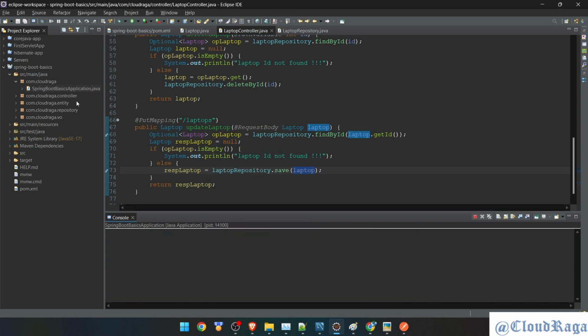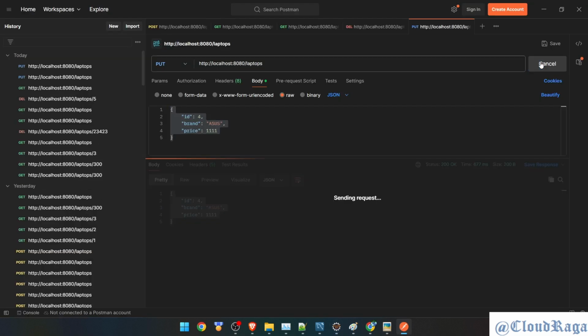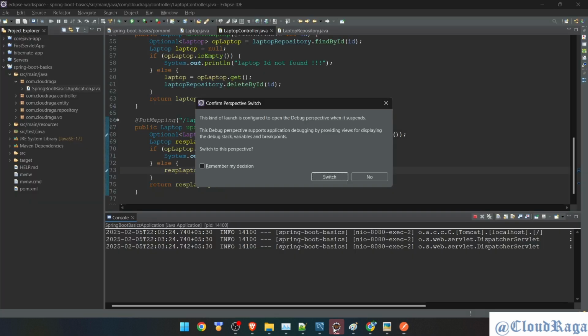So what I just did: right click, debug as, then I put some breakpoints and verified they are enabled or disabled. Then simply you invoke the same way we did. I'm going to invoke this, and you can see Eclipse is blinking. This is not executed. It just says sending request because the request is blocked, since we have put a debug point. A debug point stops your execution flow and waits for the developer.